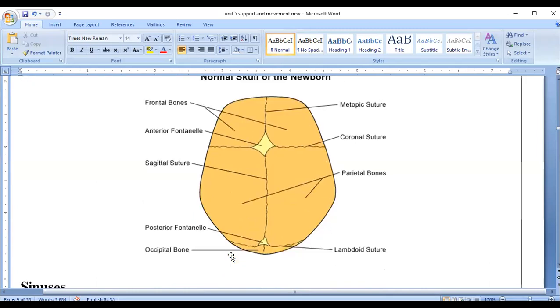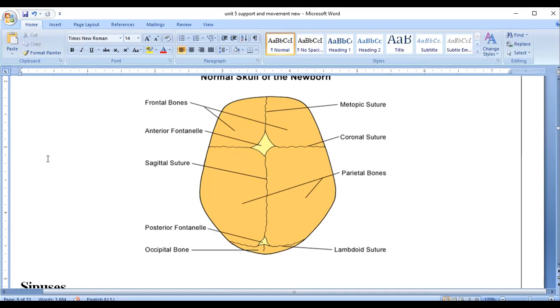Right. In the skull, there can be many fontanelles, but none of their names are in your syllabus. Although in the picture I have given you, words like anterior fontanelle and posterior fontanelle are there, none of them are in your syllabus. If you get to know the overall function of the fontanelle, that is more than enough.